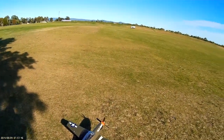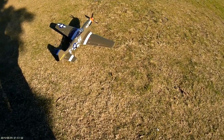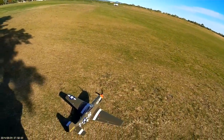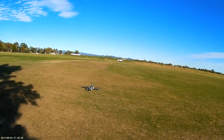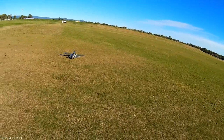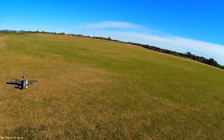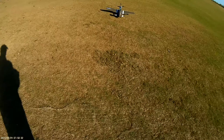So hopefully it's trimmed nice, and we'll see how we go. 1 minute takeoff. Throttle active 4.1 volts. Yeah, so it's nice and smooth here on this grass, so hopefully we get a takeoff that's okay. There is a cricket pitch out in the middle, but there is another guy flying here at the moment, so I won't bother him.